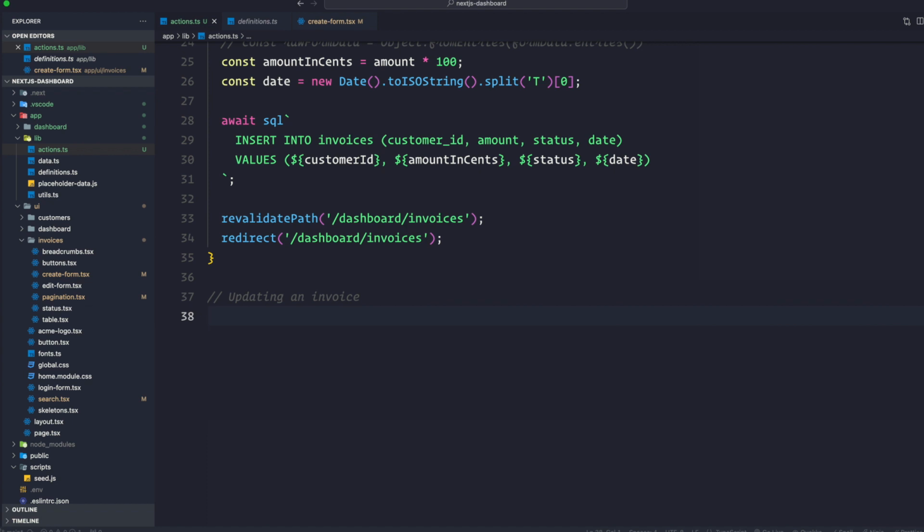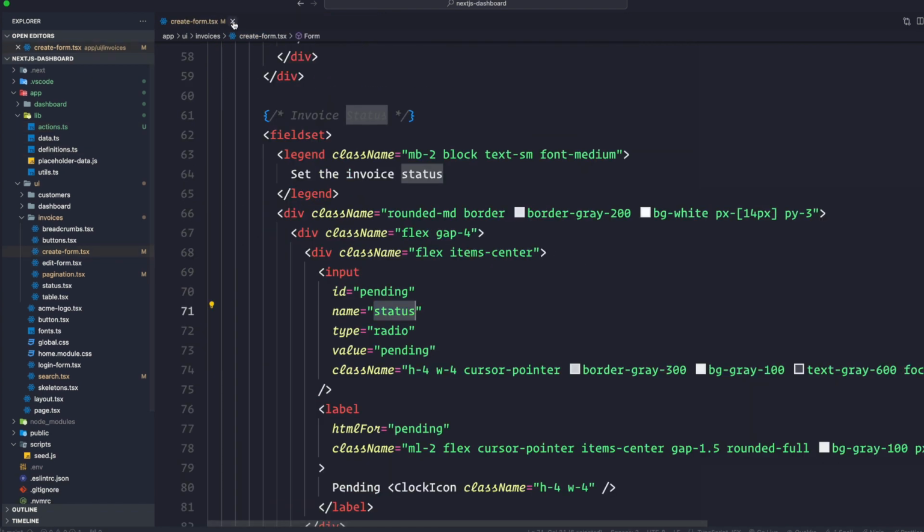So the first is creating a dynamic route segment with the invoice ID. Next.js allows us to create dynamic route segments when we don't know the exact segment name and want to create routes based on data. So as you can see here, I'm going to delete this because I'm not going to update the data here. Let's close all this.